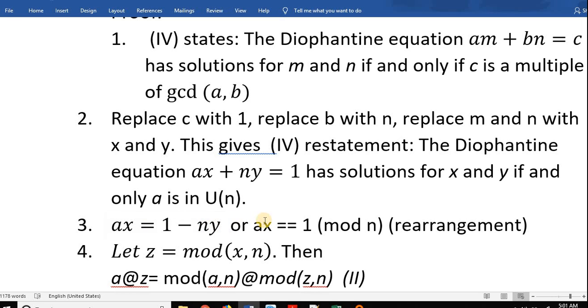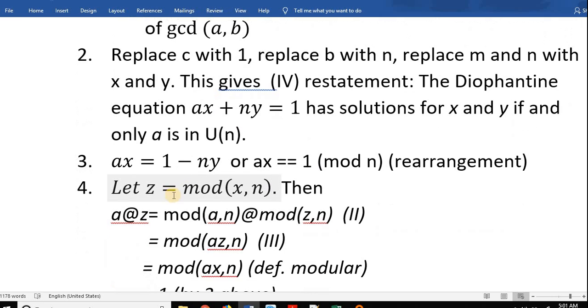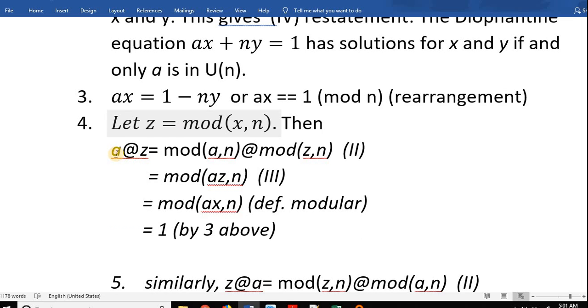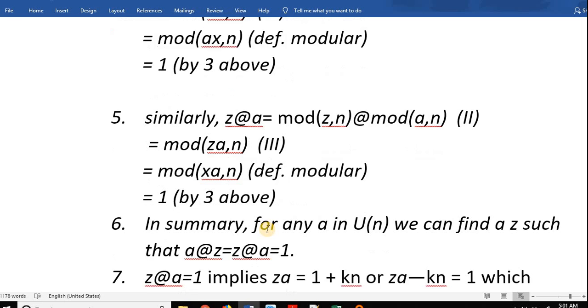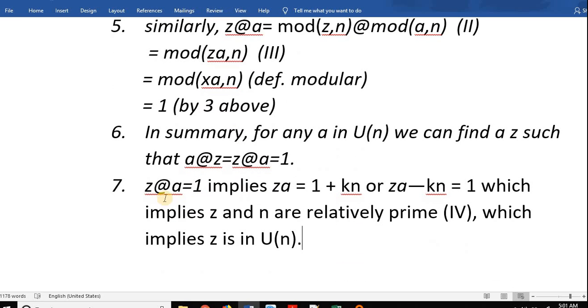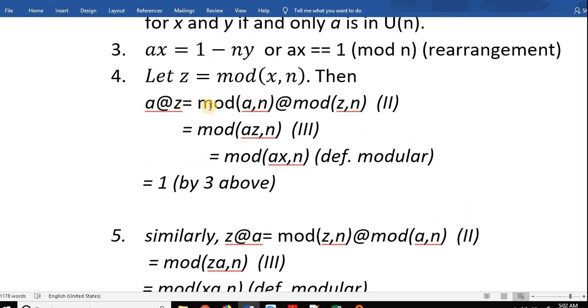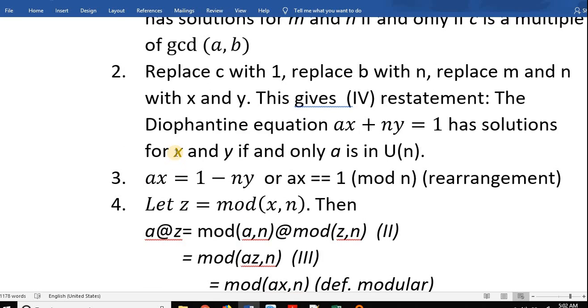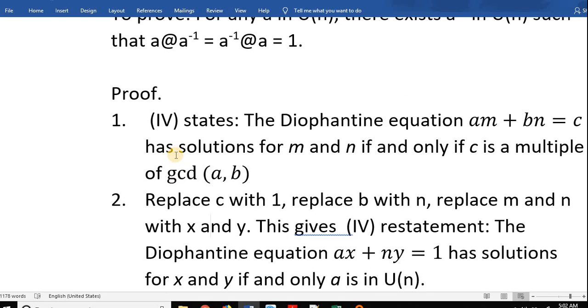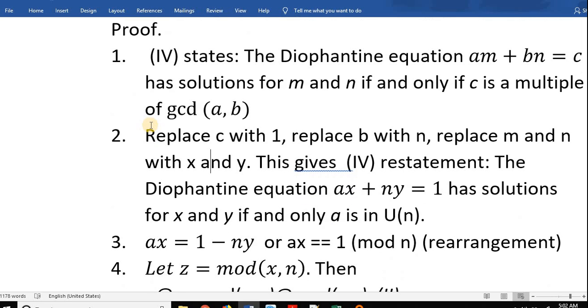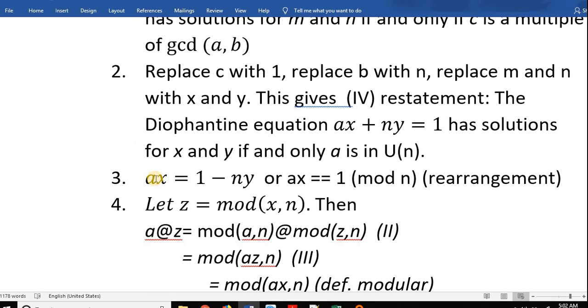So we have this, so we did this, so x is equivalent to 1, and then we take the mod, then we show that in fact a at z is 1, and then we showed z at a was 1. And then we showed actually that z was in U of n. All right, so we finally got our inverse. Now my proof could possibly do a little rewriting just to smooth off the rough edges, but the outline is there. I do have all the steps needed to show that I have an inverse for any a in U of n.